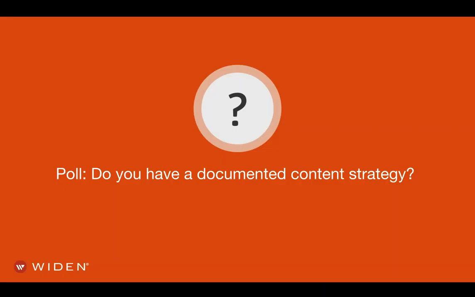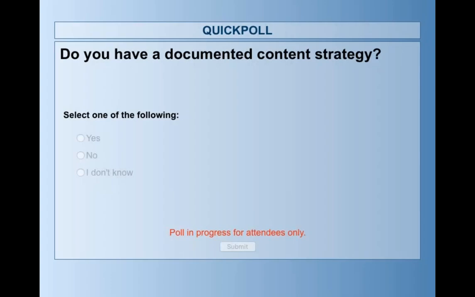Back to Peg. Oh yeah, real quick, before we go back to Peg, we do want to have a poll today before we dive deeper into content strategy. Do you have a documented content strategy? And if you would, please answer this quick poll by selecting one of the following: yes, no, maybe.